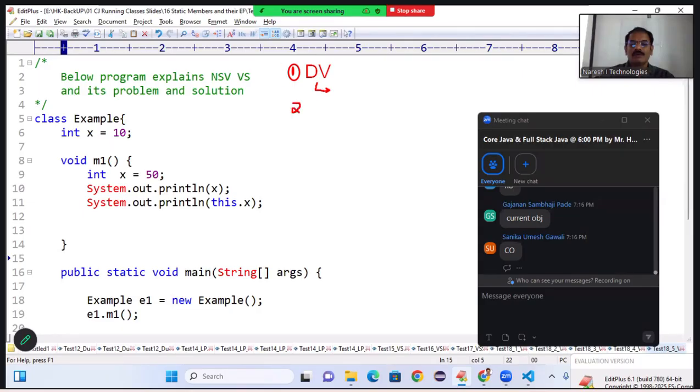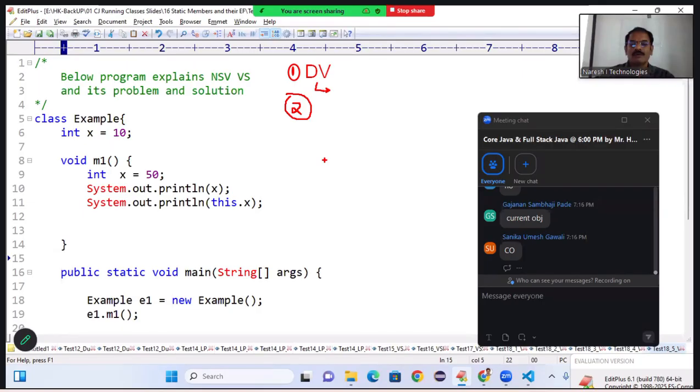Next point. We can create a variable inside the class and inside the method with the same name.